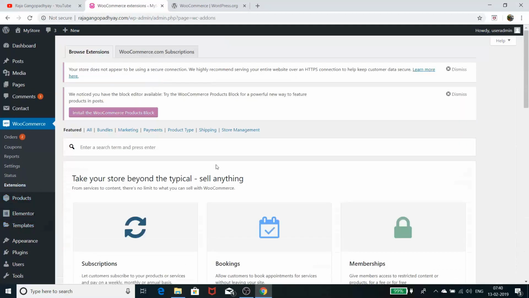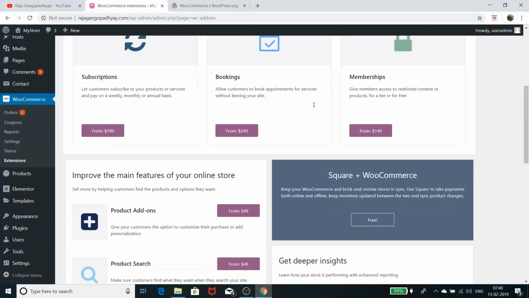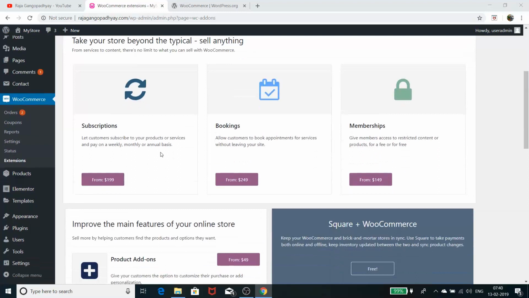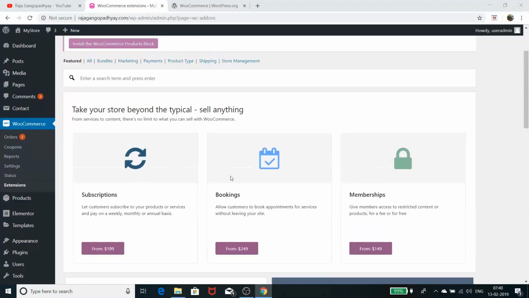Extension is basically WooCommerce having some deals, where they offer subscriptions, bookings, memberships, and they charge money for that. Please note that WooCommerce is free, but if you want to sell memberships or subscriptions, and you want to take these offerings from them, then you need to pay for that.